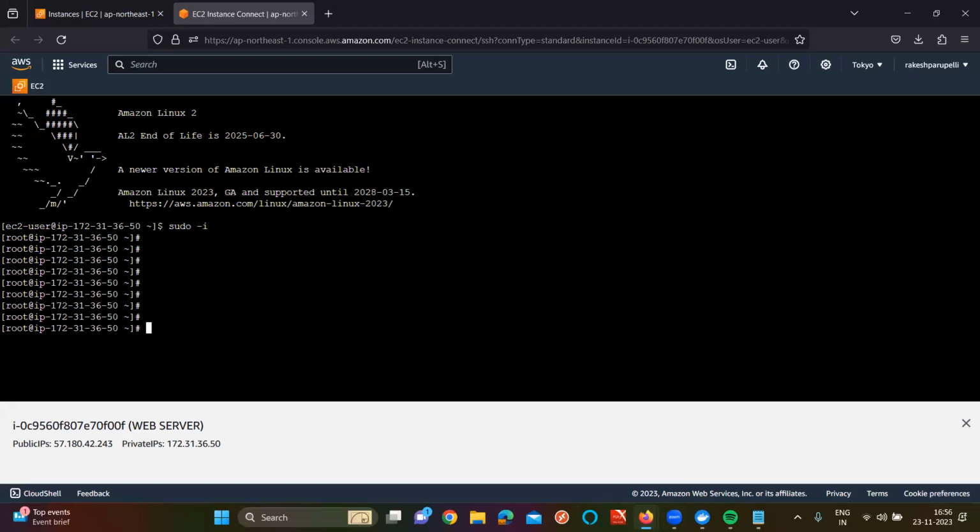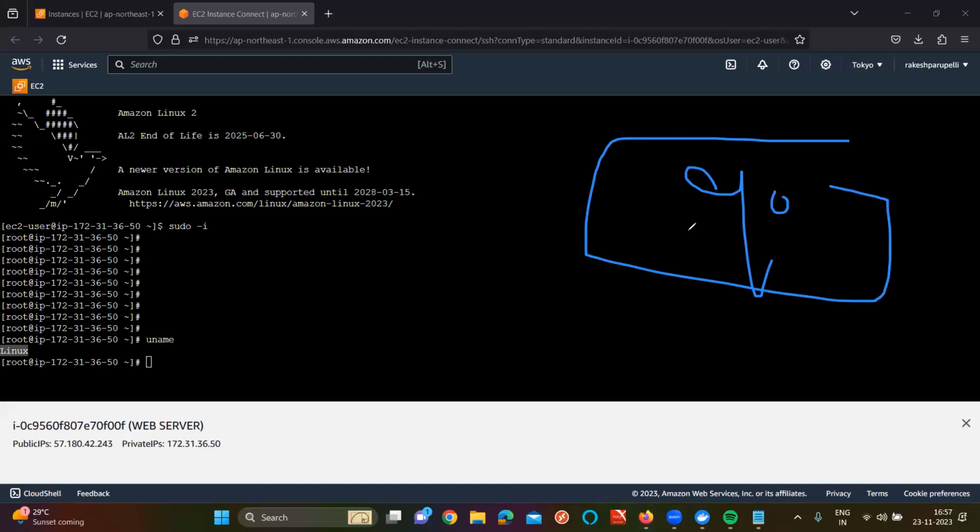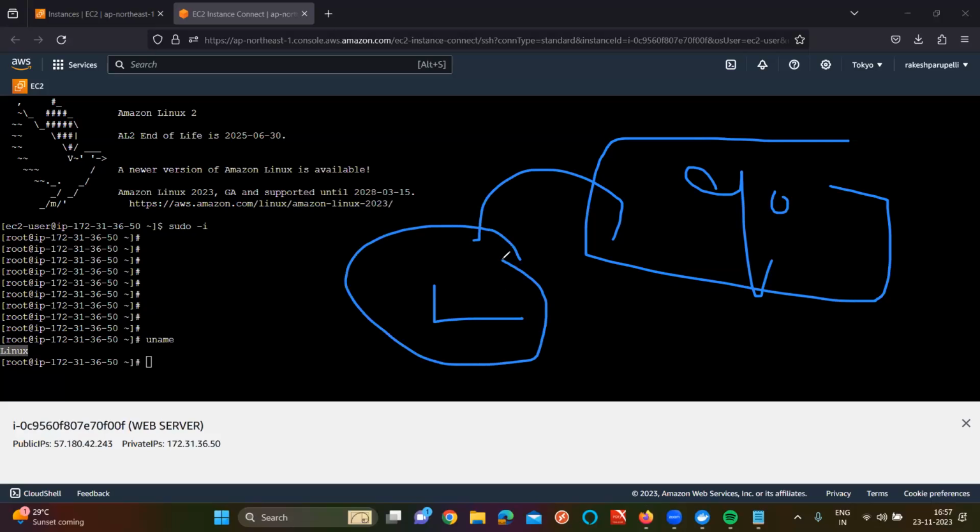So this server is going to completely have the Linux operating system. Which operating system? If you give the command uname, this command is going to tell you the operating system. So remember, 90% of the people who start DevOps freshly, they start without learning Linux. If you don't know Linux, you cannot learn DevOps. That's for damn sure. Guys, remember, for every DevOps engineer, Linux is the most required skill in real time.